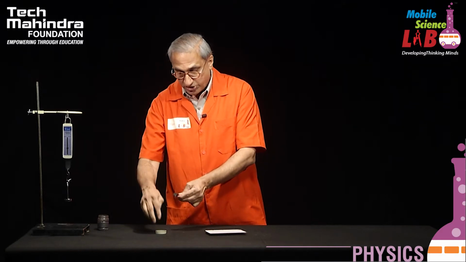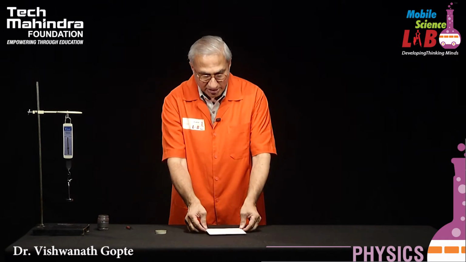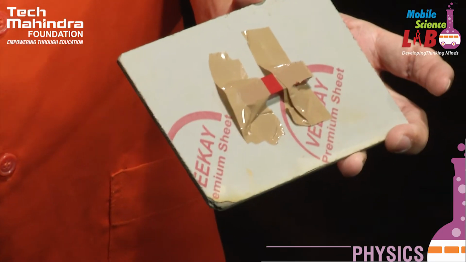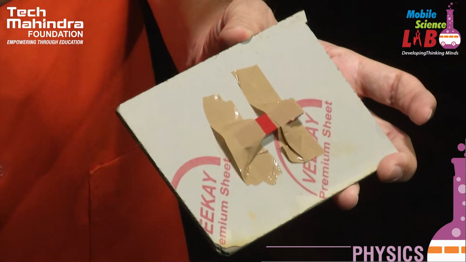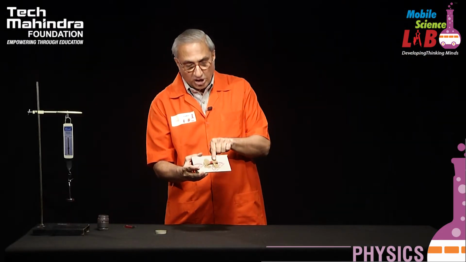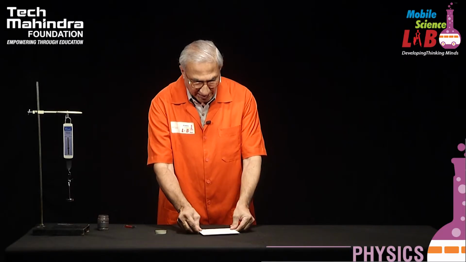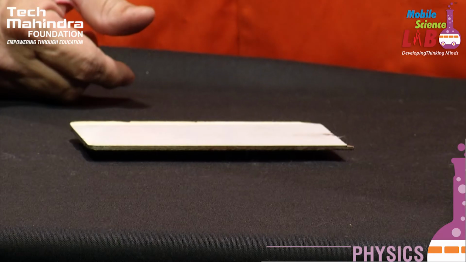And all of us must also remember that Earth itself is a huge magnet. Earth has a north pole and a south pole. I have taken here this plate, and at the bottom of this plate I have fixed a bar magnet. I have fixed it in such a way that the north pole is pointing toward the geographical north. This is our geographical north, and I have placed the north pole of this bar magnet in the same direction, facing the north pole of the Earth.